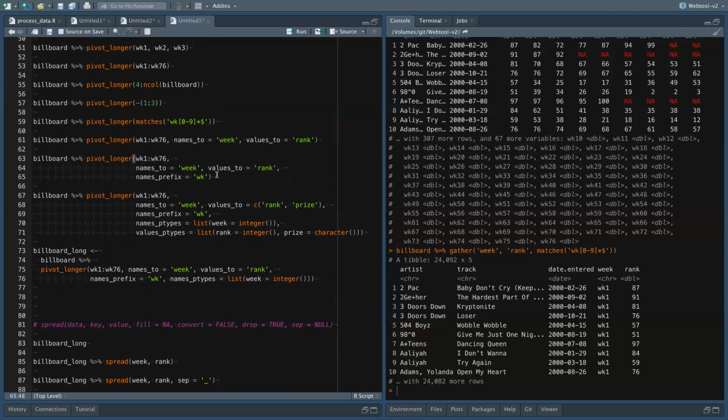Just a comment, maybe less on spread and gather, and pivot longer and pivot wider, but more on the concepts of wide and long data in general. Yep. When I was first working in R, before I was more confident in some of the standards, I didn't realize that most of the tidyverse is best tuned to handling long form data. I found that a helpful column, because I would be constantly pivoting longer and wider to do different things. I didn't realize there's an entire algebra of functions that work well with long data, and you don't have to worry about swapping it so much. So that's just a comment if other people find that helpful.